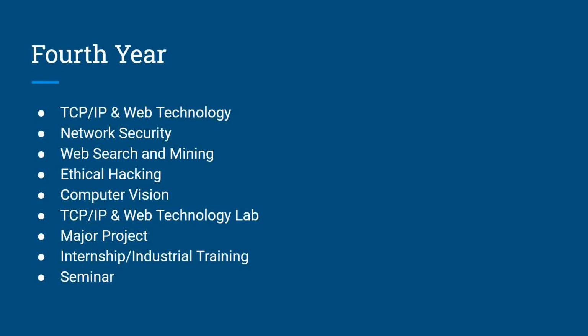In 4th year you can see subjects like TCP/IP and web technology. This builds on the computer networks you studied last semester. Then you have network security, web search and mining, ethical hacking, and computer vision. In lab, you will have TCP/IP and web technology lab, and you will again use Cisco Packet Tracer and Nmap as well. Then there is the major project, internship and industrial training, and seminar.